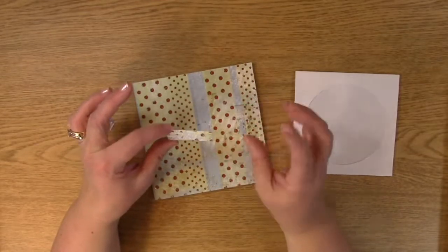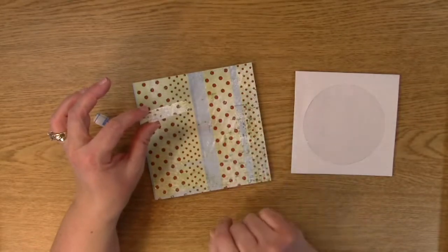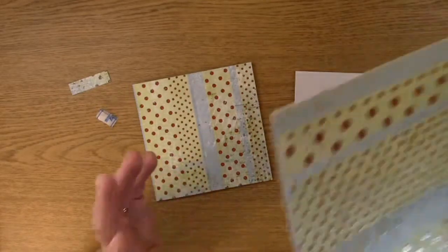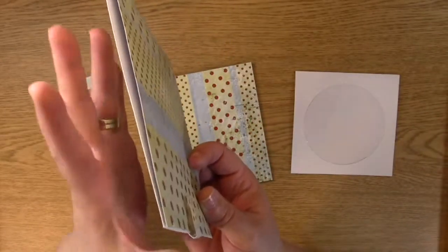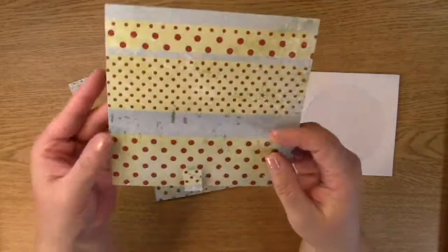Doesn't have to be perfect, but you want to make sure you leave a little bit of space. You don't want it too tight because you want to make sure you leave a little bit of space for your Velcro. And then it kind of gives a good look. I'll show you what I mean by that. See that right there? See how there's a little bit of space for the Velcro? And then you'll have your disc in there too. I'm going to show you what it looks like with the disc in there afterwards so you can see how thick it is.